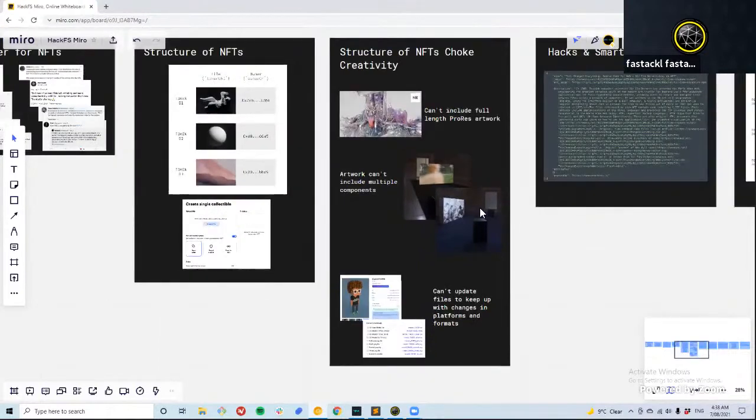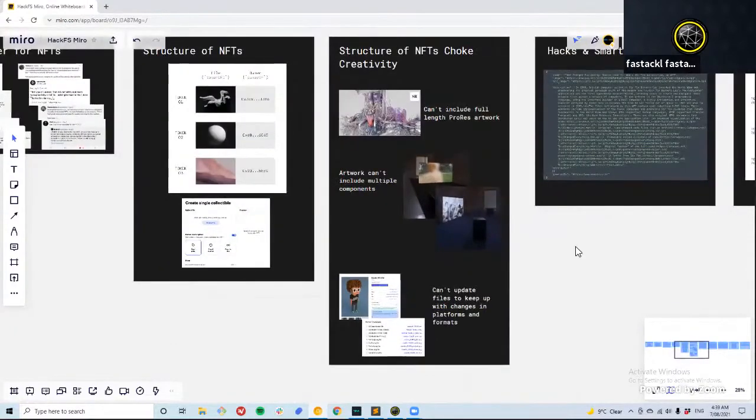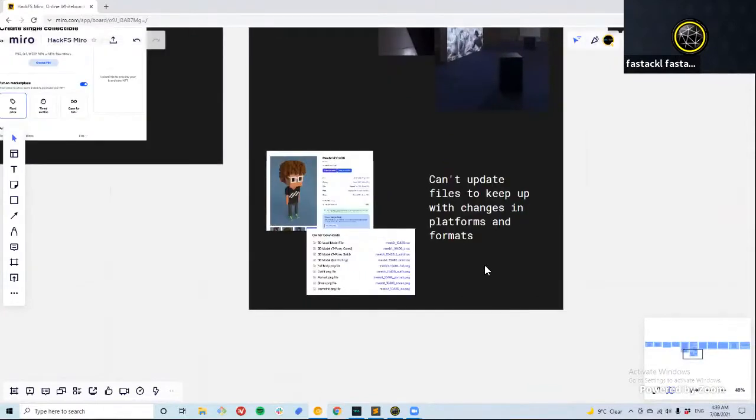So, how do you represent something that's got multiple parts in an NFT? That's very challenging.